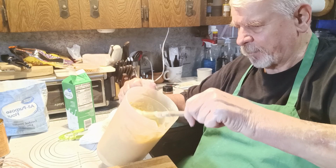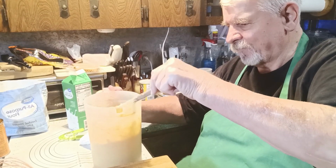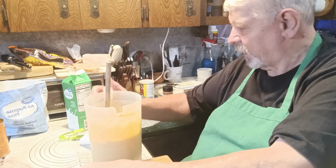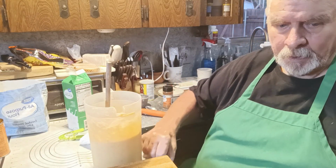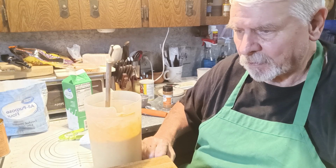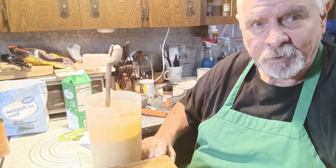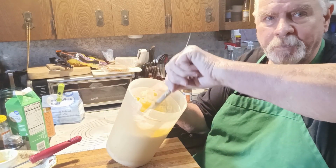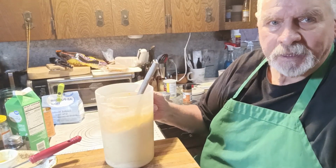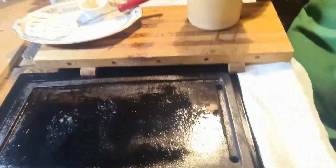And of course, pumpkin pancakes, it's the perfect time for these in the fall here. Let me get this over here. Let me turn this stove on, this grill, and I will bring you back in just a minute. All right, let's do a test pancake. That way we can test if it needs anything else in it. And there's no sugar added to this.